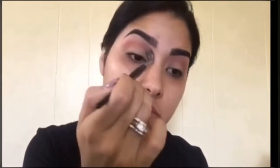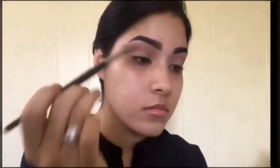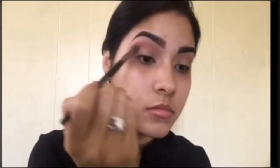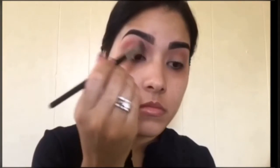I don't want to have anything that is not looking pretty, you know, because this is actually the eye look that I'm going to be wearing on my face for Valentine's Day. I'm not sure what my husband's plans are for Valentine's Day, but you know, I already have the makeup that I want to wear, so yeah.